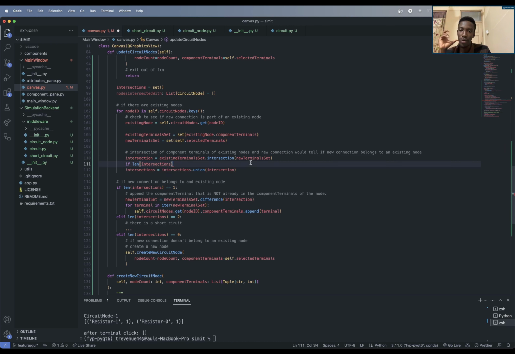Because if I'm considering one node and I'm connecting something to that node, yeah, I mean, it's possible that it would be. Wait, I need to rethink this. It's possible that it would be more than 1, alright.